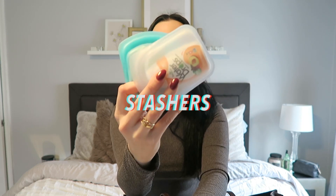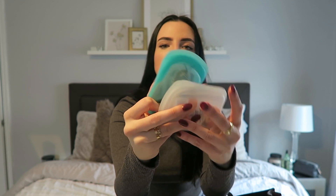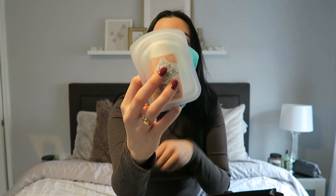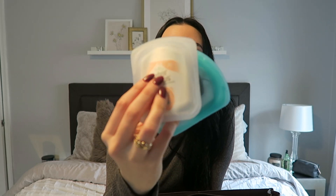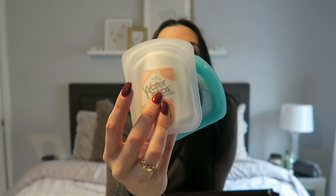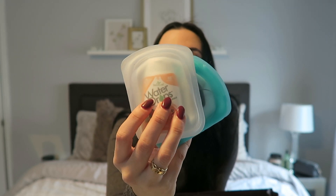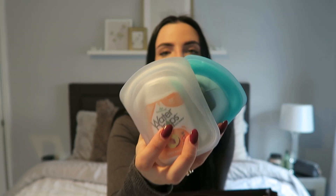So the next thing I have are these Stashers — stocking stuffers I got for Christmas that I honestly love so much. If you carry any type of liquid and want to make sure it's not leaking inside your bag, these are perfect. I keep stevia water drops in them — peach mango flavor. They have a little bit of a weird aftertaste, but they're such a good incentive for me to drink water.